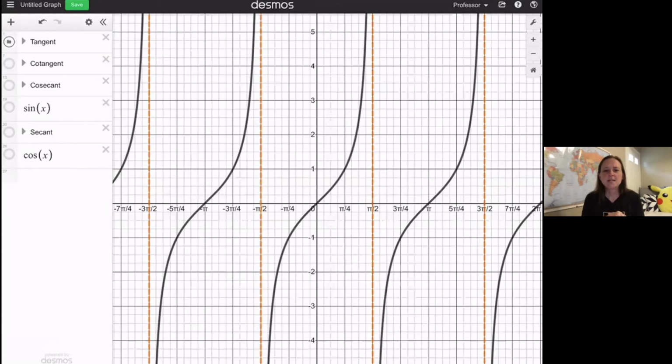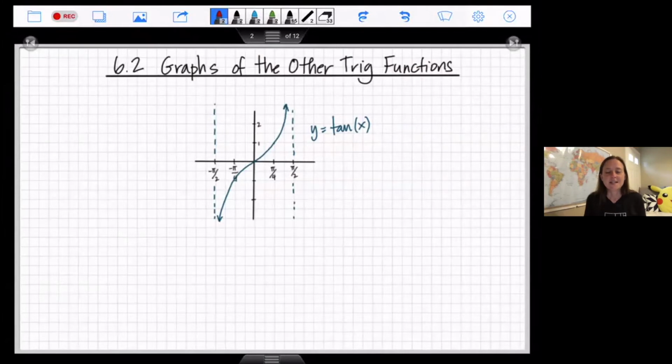But its period is a little bit different than sine and cosine. Remember, sine and cosine took from 0 to 2 pi to repeat their shape. If I look from 0 to 2 pi here, it looks like I've done the complete shape twice. It turns out that the period of tangent is just equal to pi. You can see that the period of tangent is 1 pi instead of 2 pi. It takes up pi over 2 in this direction and another pi over 2 in this direction. So the period of the tangent function is pi.